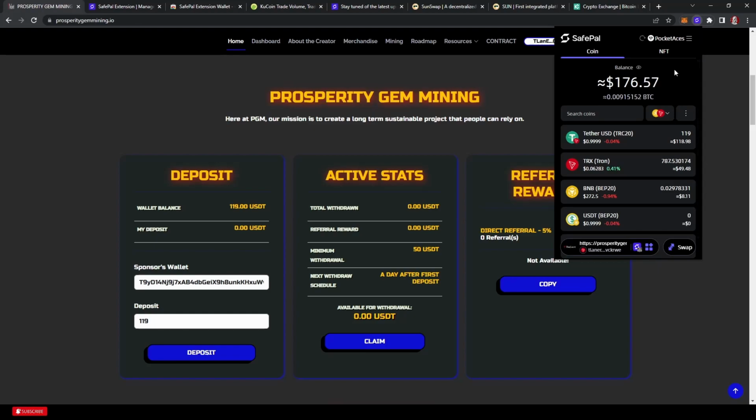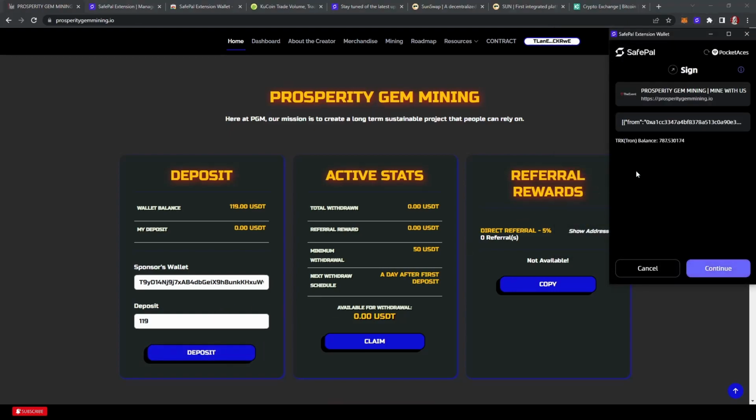I don't know if there's a way to check the transactions. 793, so it did already pull some off, so I'm assuming that means we're good. And there we go, we're going straight to here. No, it's still signing.